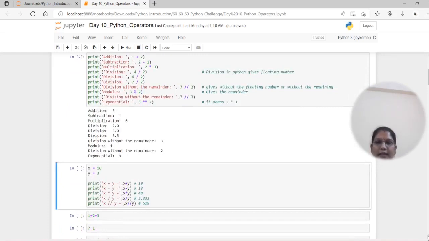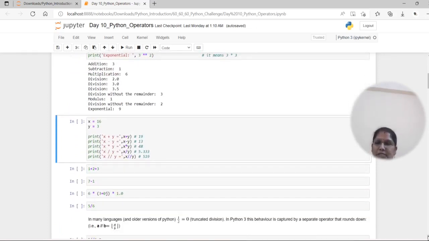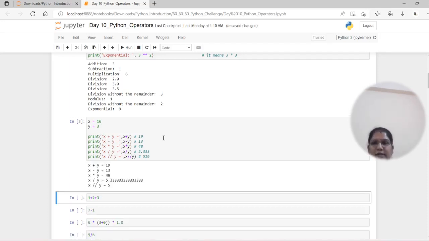Here is one more example, let me show it by using variables and values. Here x is equal to 16 and y is equal to 3. We are declaring two variables x and y with the values 16 and 3, and performing these operations directly on the operands, where the operands are the declared variables x and y. Let me check this. Whatever command is given results in the output as we expected.